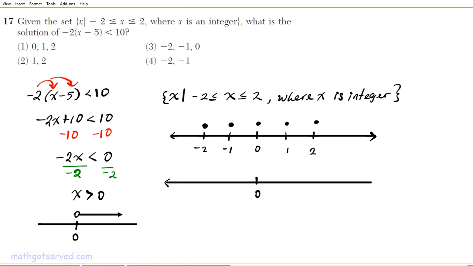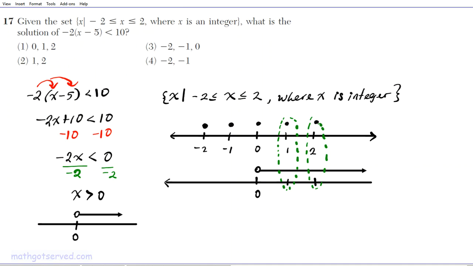Okay? So this is a set, and this is the inequality. So we're looking at the set of numbers that satisfy both conditions. So what is the answer going to be? It's just going to be basically the intersection. Okay? So out of all these numbers here, negative 2, negative 1, 0, 1, 2, which of them are greater than 0? That's basically what it's saying. You can't pick 0 because we have an open circle, there's no line of inclusion here, so 0 is excluded. So the only numerical values that satisfy both conditions are 1, because you have 1 right here, and 2.